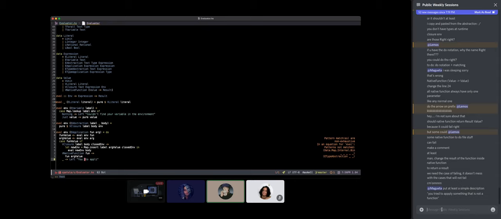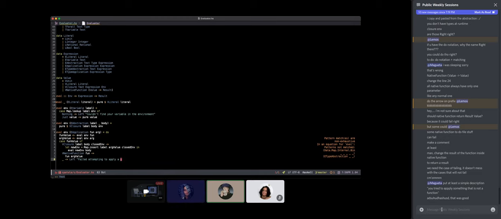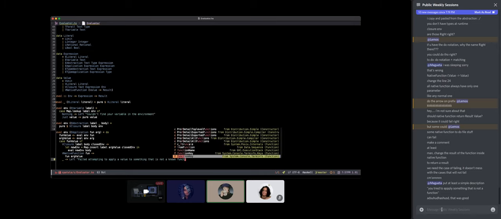Now, let's not use personal things. Failed attempting to apply. You gotta be formal, man. Failed attempting to apply. You gotta be like .NET level of typing, where you read something like a reference of an object was not found. Failed attempting to apply a known function value. Oh wait, that's misleading. Failed attempting to apply a value to, I don't want to say object because I'm boycotting that word, a known function. Something that is not a known function. Yeah, okay.